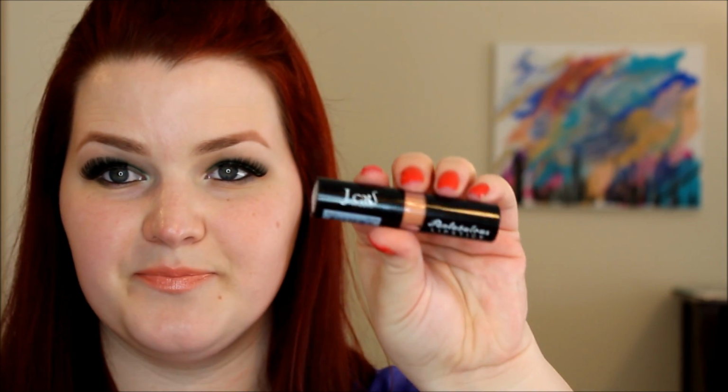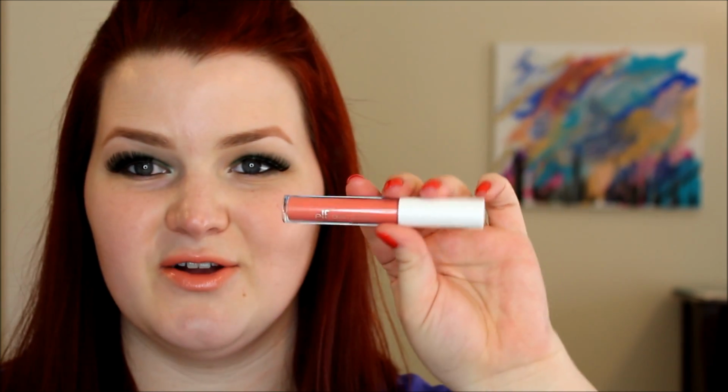So before we go any farther, let me tell you what is on my lips. I decided to try this lipstick that I had not even tried yet from an Ipsy bag from forever ago called Honey Crisp from J Cat Beauty. And it was just a little bit too warmy nude on my skin, so I went ahead and put this e.l.f. Extra Lip Gloss in Joe. They have a bunch of these and they're all guys' names and I totally love it. So, kind of went a little something like this.